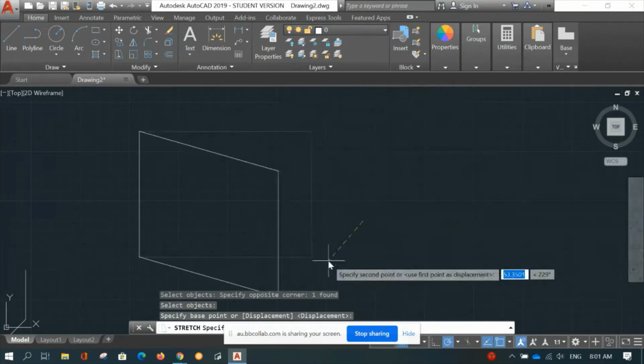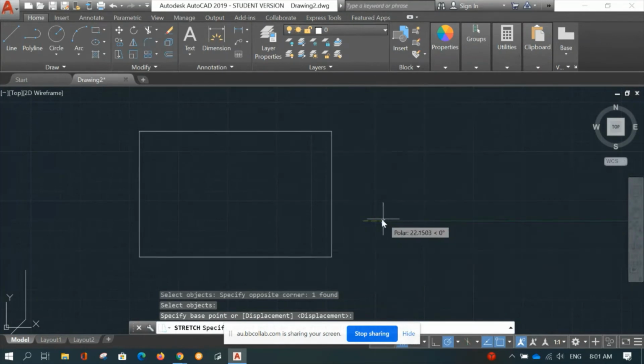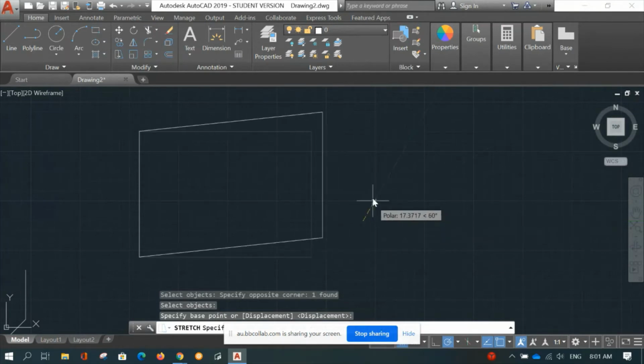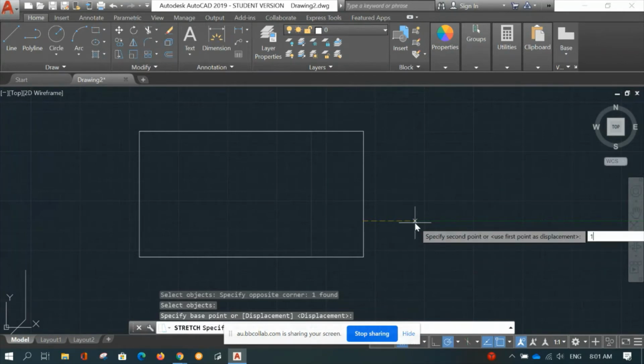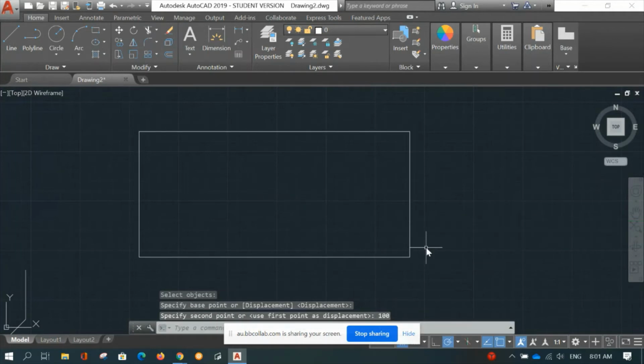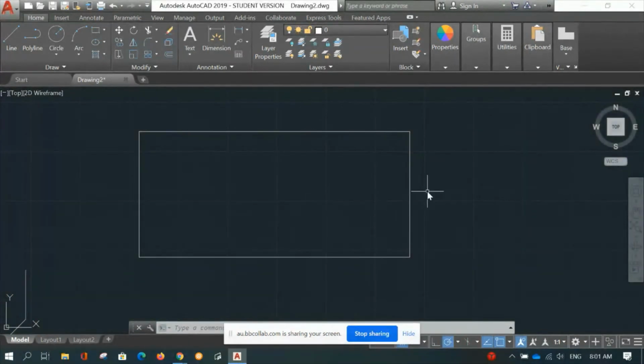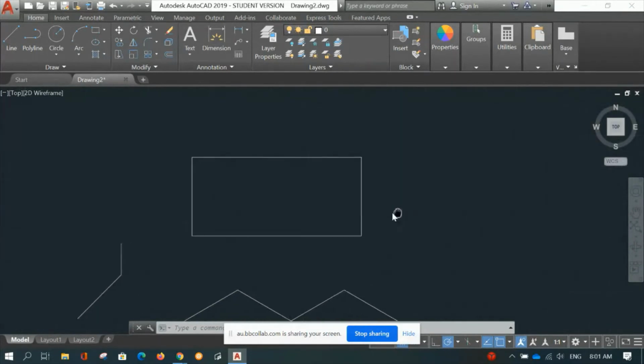Let's say you need a precision drag. So what you have to do, just select the line towards the degree you need and press for and key in the distance. The example here, 100, and press spacebar. In that case, the shape here will be stretched by 100 mm.